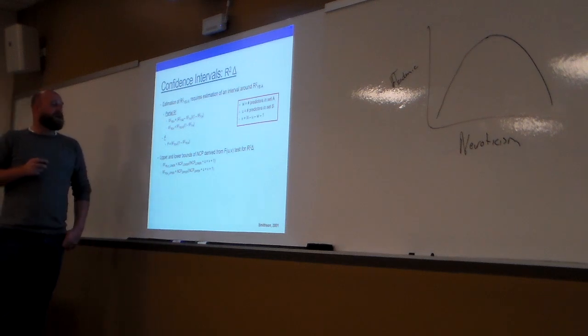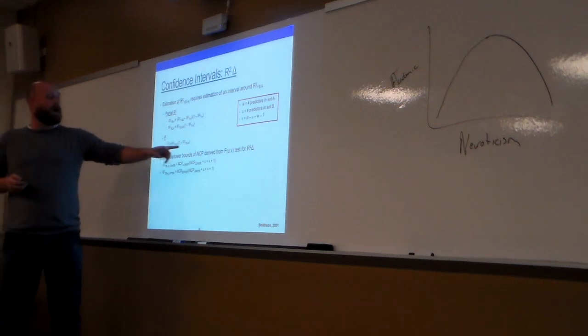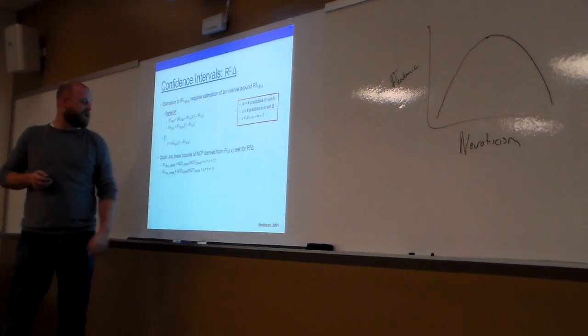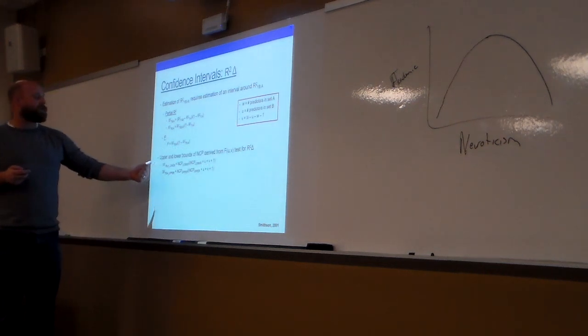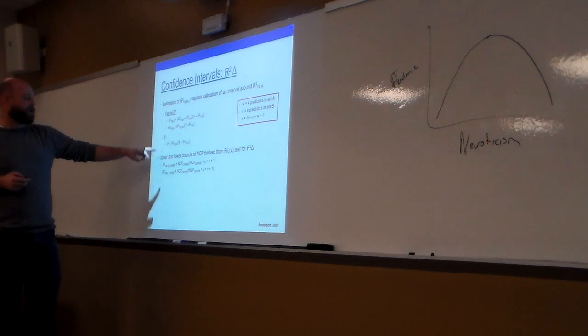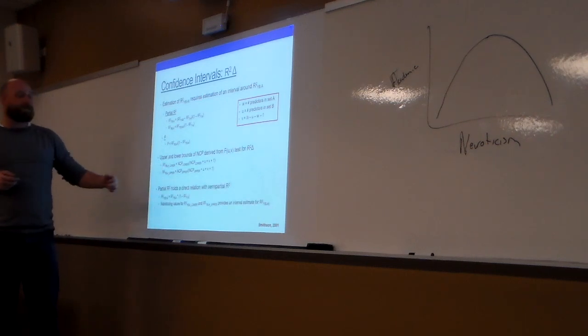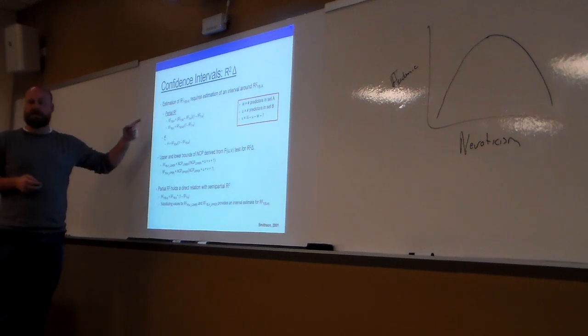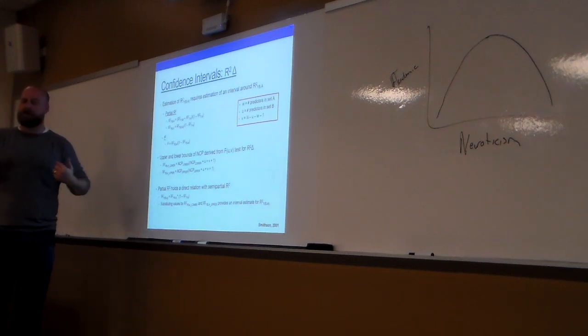And so what we can do is go through and get the upper and lower bounds of our non-centrality parameter of our R squared change based on our F test here, and then just use this. So we get an upper and lower bound for our partial coefficient, and then we can back translate that into upper and lower bounds for our R squared change. So there's a couple of different steps we have to go through.